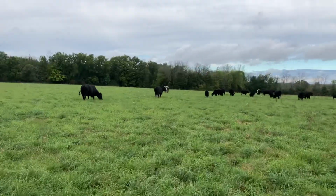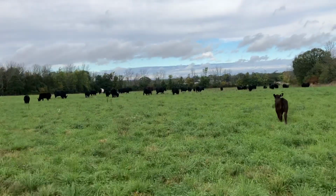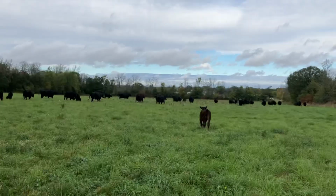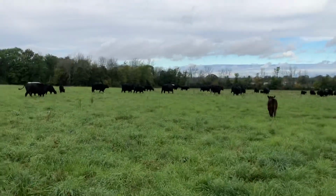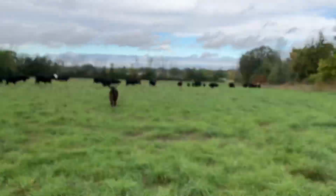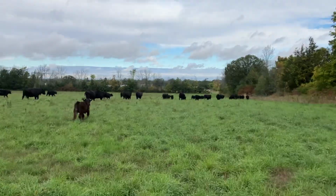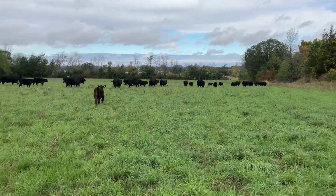So like I was saying, this is 2 days worth of feed, and it is bigger than that 3-acre field that we gave them before. This is probably closer to 5 or 6. And well, probably 4.5 to 5. And then on the other side, we'll have an equivalent to that, past the tree line as well. And I got a line not too far there. The cattle are going to their waterer, and the line splits the water tub there.